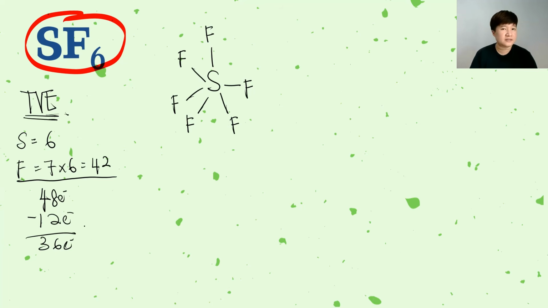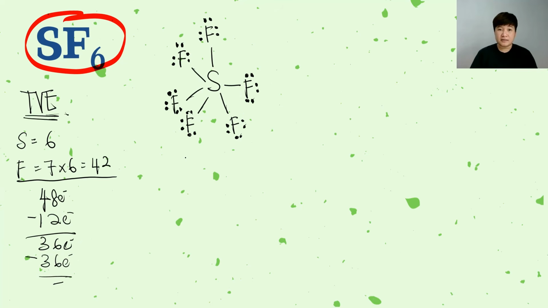And where do we put these 36 electrons? We need to octet your terminal atoms first. Every terminal atom will then deserve 3 lone pairs because they already have 1 bonding pair with 2 electrons. Every single fluorine needs another 6 electrons. Okay, so all the fluorine right now achieve octet. And 6 electrons each, 6 times 6, 36. So I use up all my total valence electrons.